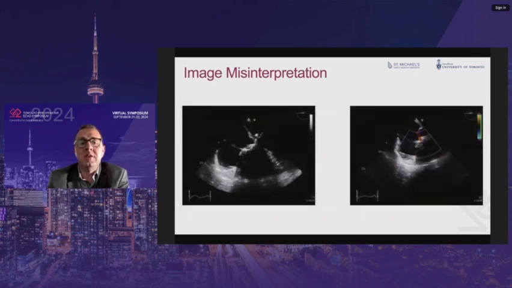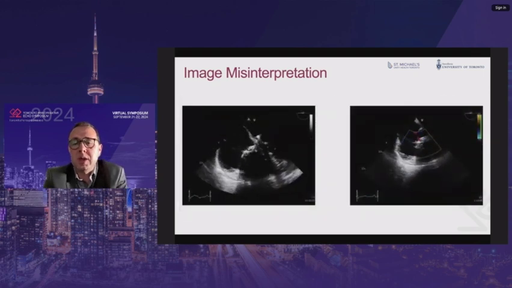My last case: this patient had a tricuspid replacement a few years back due to endocarditis. He left the hospital and was lost to follow-up for 18 months. He came back to our service this time. He had a transthoracic echo done somewhere else, and it was seen he had severe tricuspid stenosis. He came for a redo sternotomy and tricuspid valve replacement.